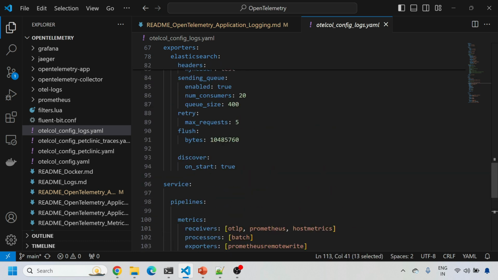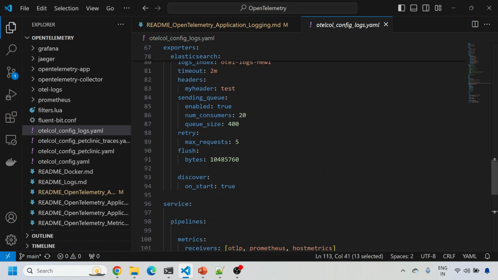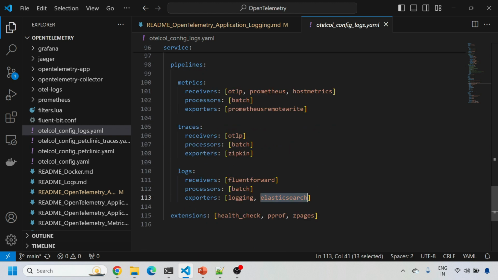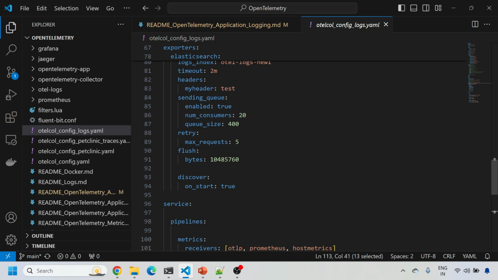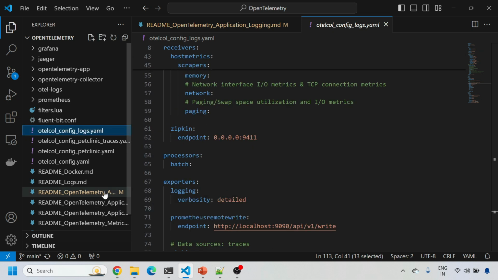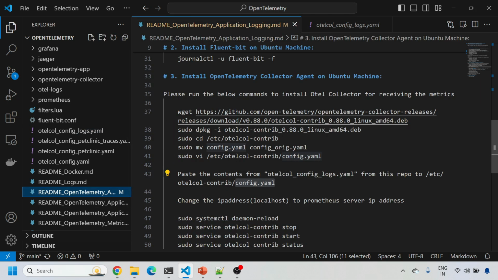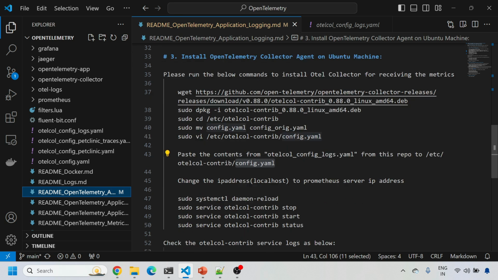And the Elasticsearch endpoint is nothing but your Elasticsearch. This one, see. So the Otel collector will catch the data from the left-hand side from 8006, and then with the help of Fluent-forward, it will process it through the processor and then export it to Elasticsearch. So this is what it is doing. I hope now you get an idea of how the logging of these files will happen.